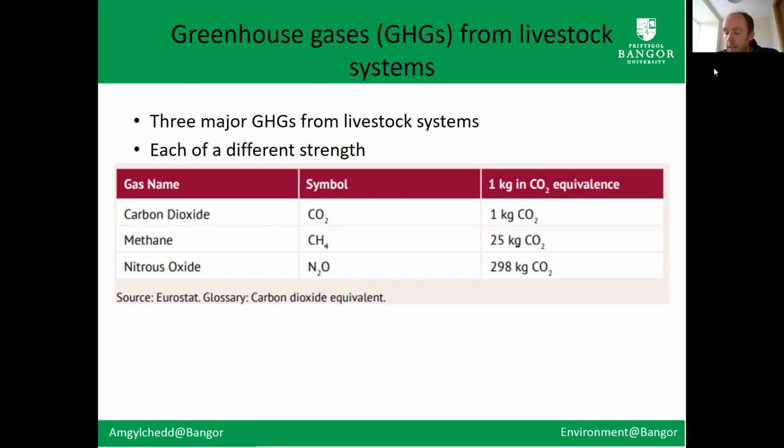So when we visit farms, and we'll see how it's done momentarily, and try to calculate the carbon footprint of farms, what we do in effect is calculate how much of these three greenhouse gases are produced, and then we turn all the values into what we call a carbon equivalent. Because methane, for instance, is 25 times more potent than carbon dioxide, it has a carbon equivalent of 25. And because nitrous oxide is 300 times stronger, it has that value as its carbon equivalent. Or to put it another way, if we have a system that produces a ton of methane, it's the same as producing 25 tons of carbon. So it just turns the values into what we refer to as the carbon equivalent, where we have just the one value to calculate at the end.